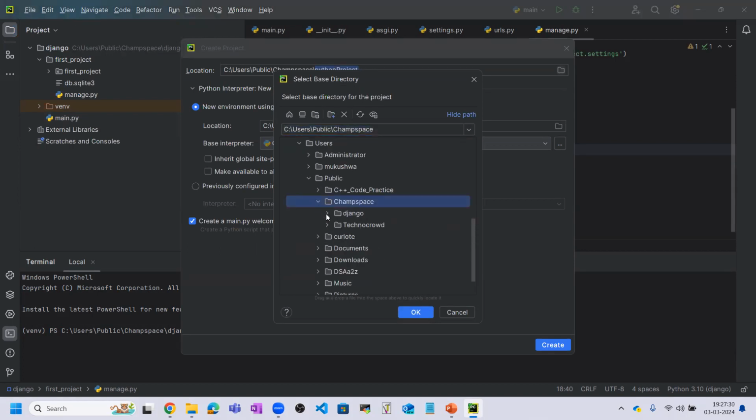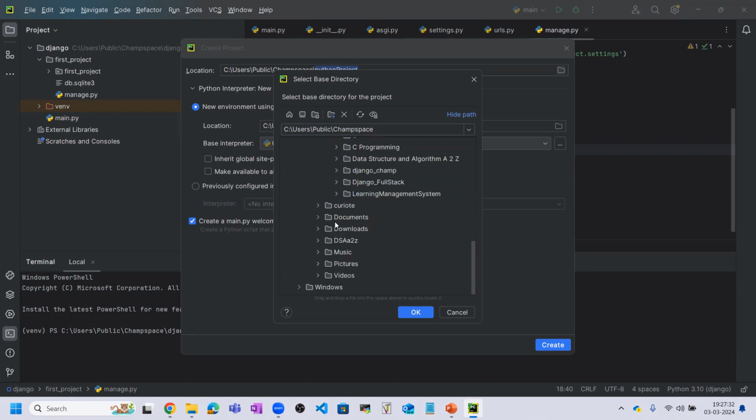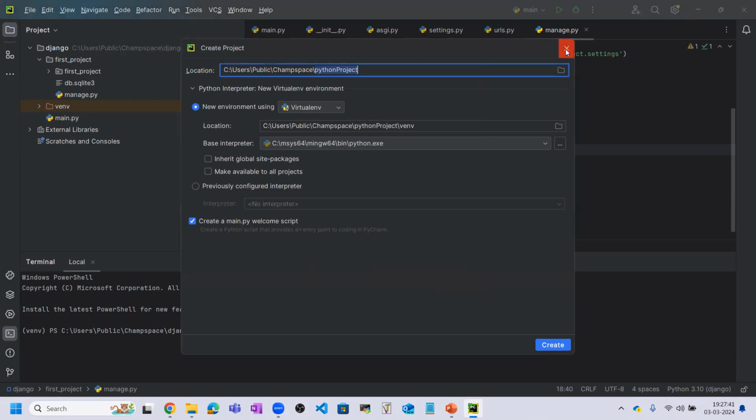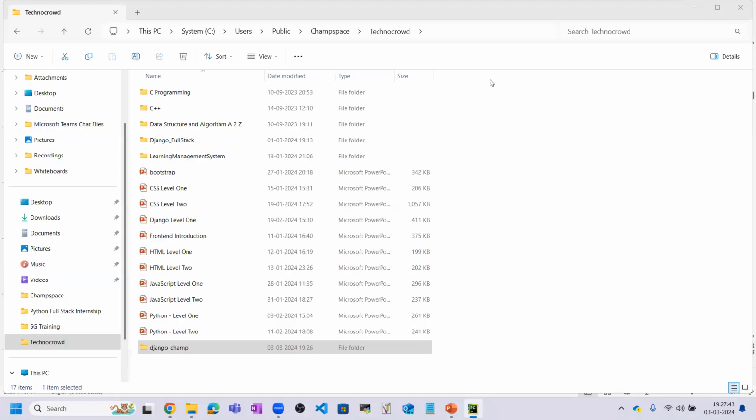In the champ space, we have Django Tech Crowd. We also have Django Full Stack. Just wait.